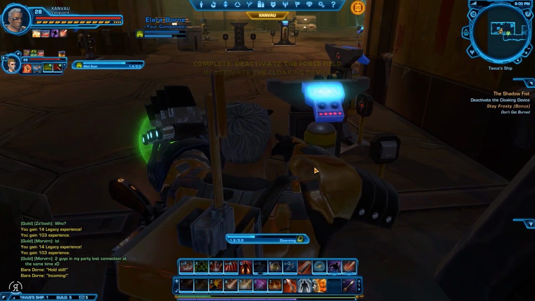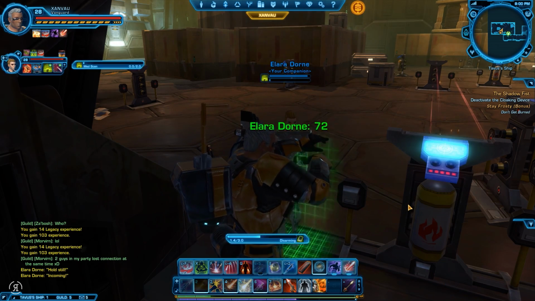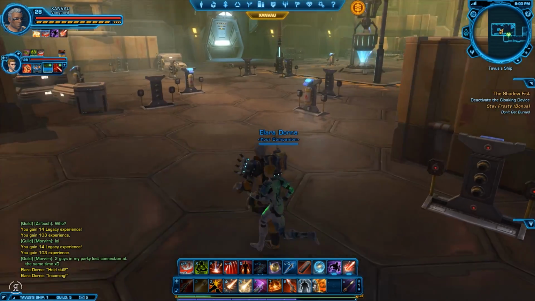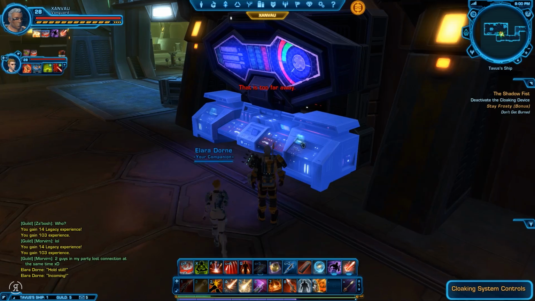Hopefully not. So let's just disarm this. Oh, I'm actually re-enabling it every time I do that. Okay, come on, disable, thank you very much. Okay, so we are now good, and we can go over to the cloaking device, deactivate that.